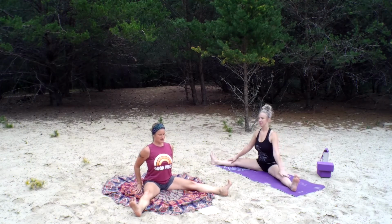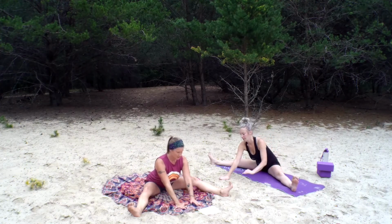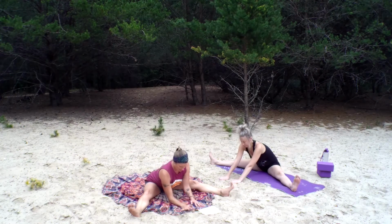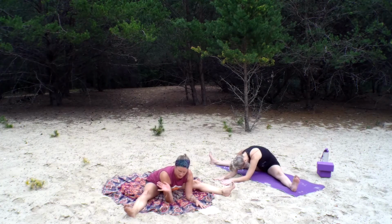Find length out of your spine and then slowly walk your hands forward. It's okay to bend those knees. Really press those thighs into the ground. Deep breath in. Exhale and see if you can go a little bit forward, a little bit deeper into the stretch. Go away, Nance. Feel length out of the spine, out of the front body.